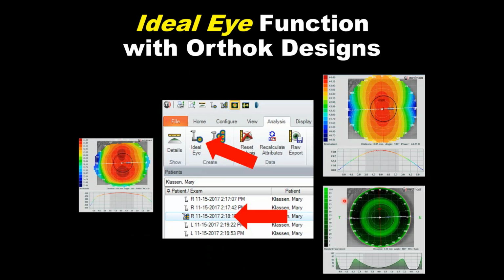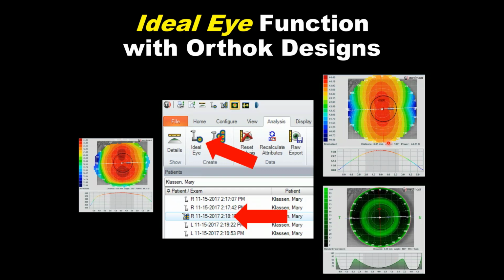So to do that, what you're going to do is take the topography that you have. If you're using this customized composite capture like I do, then you're going to click on your composite icon that you created. If you have only one single quality capture, then you can do it with that one image. So you take your topography, then go up to Analysis and Ideal Eye, and what it will automatically do is create an additional topography.